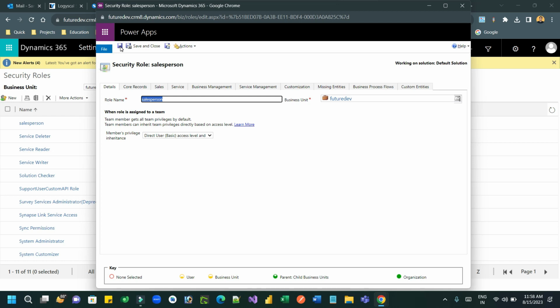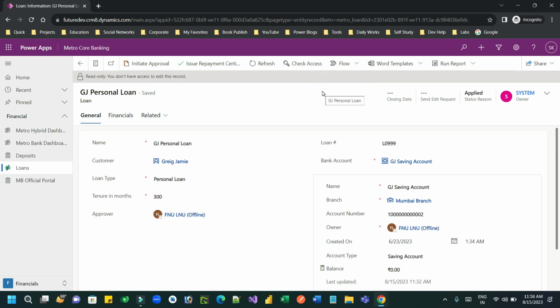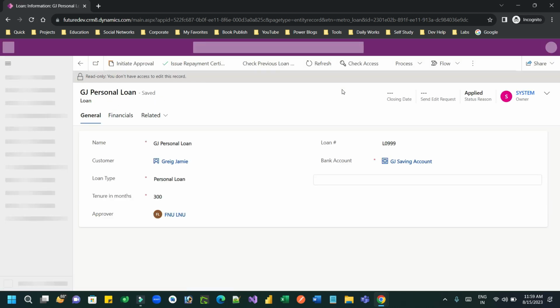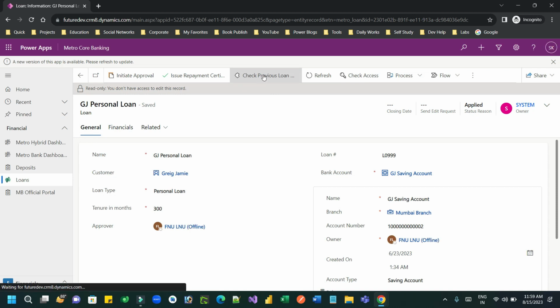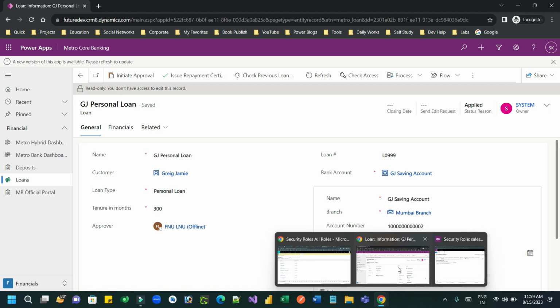That means the criteria is satisfied. The condition is we have given basic user level access on write permission on loan entity. That means once the user logs in, he can now see the button. So let me go to that user. Admin can see any button, but if a different user who is not an administrator logs in, he should see the button now, because we have given basic level, user level permission on loan entity for write privilege. So let me refresh and see the button here. You see now the button is displaying here, because we have given proper entity privilege on the security role for this login user.